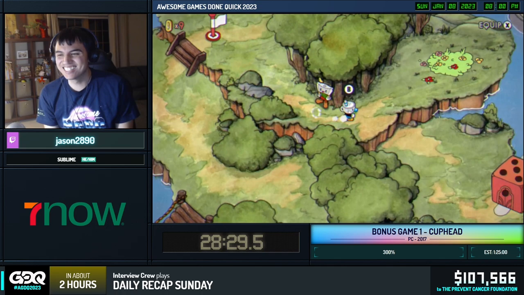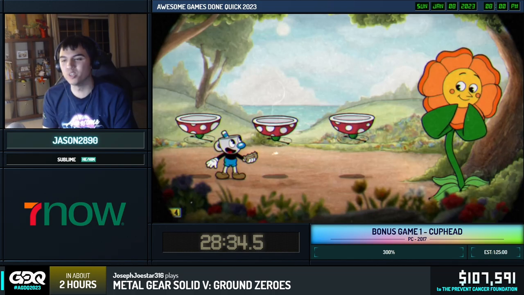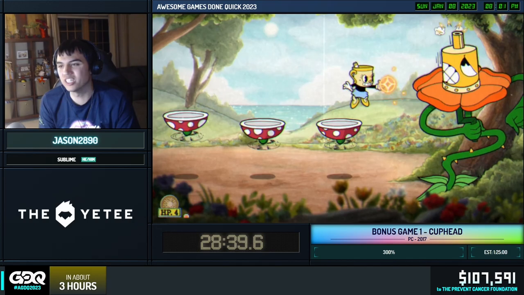And now the final boss of Isle 1, we have Cagney Carnation, who I consider to be one of the most recognizable Cuphead bosses. There were images of this guy even way back when the game was first announced, long before it was released. So, pretty iconic boss. Got some sick dance moves also.